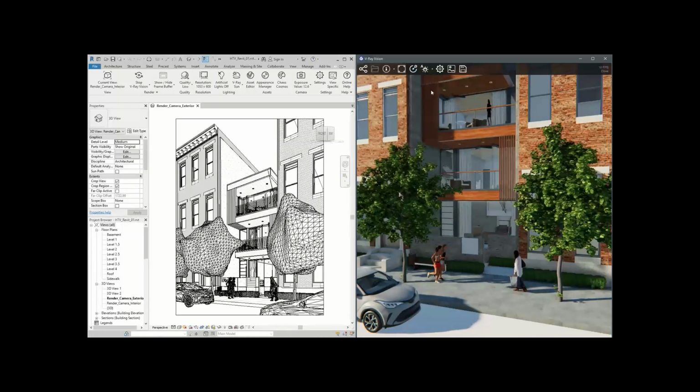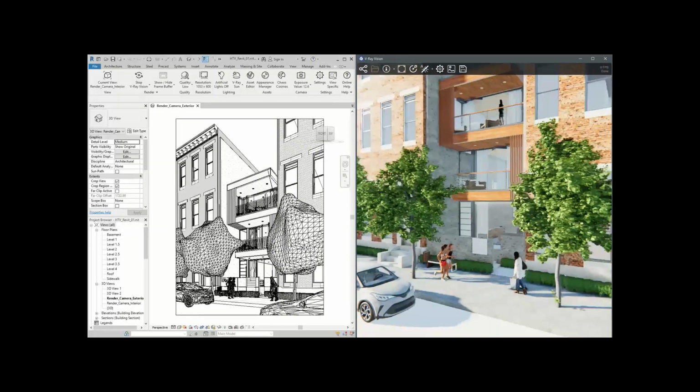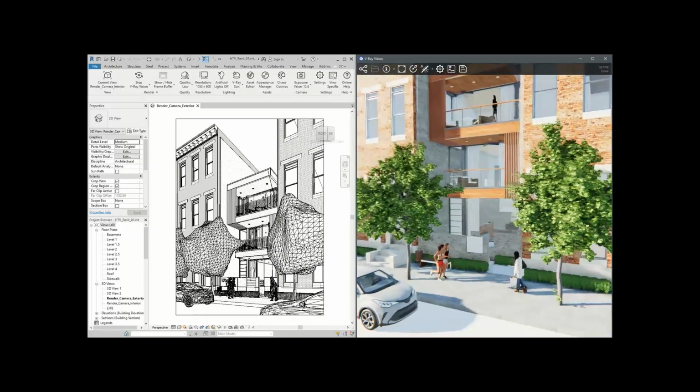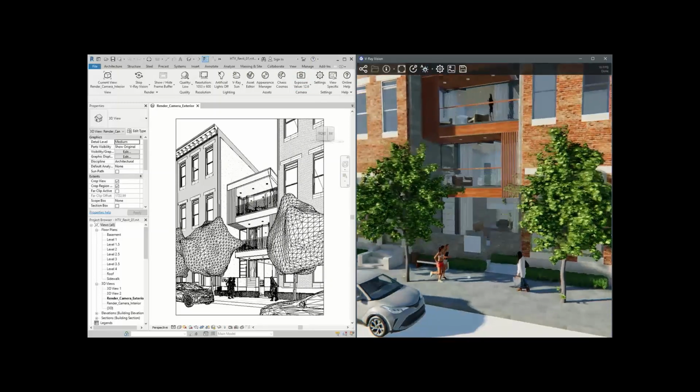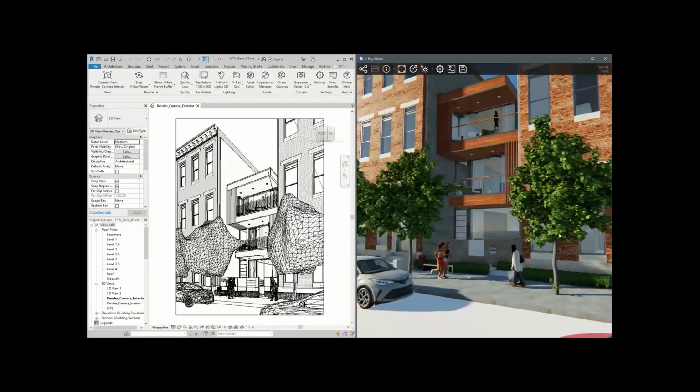There is also an automatic exposure value. So I just disabled it, so this is how it looks using the exposure value from my V-Ray settings over here. And this is how it looks when enabled. So all the assets that you see are actually Cosmos assets.